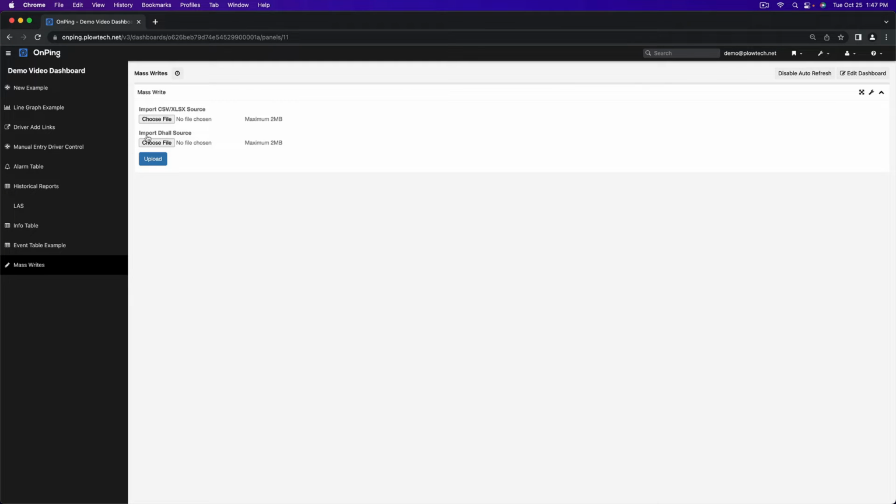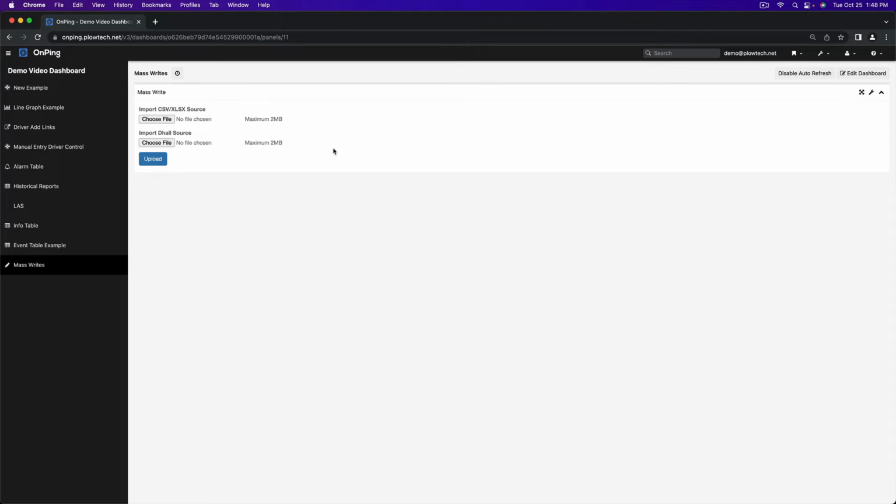And then this is probably a little less familiar, import DAL source. So DAL is a configuration language, something like YAML or TOML or JSON. But we like it because it has a few fancy features that we use a lot here at Plow. You're probably not super familiar with it, but there's good support for it if you're using a text editor like Visual Studio Code, and it doesn't take a long time to learn.